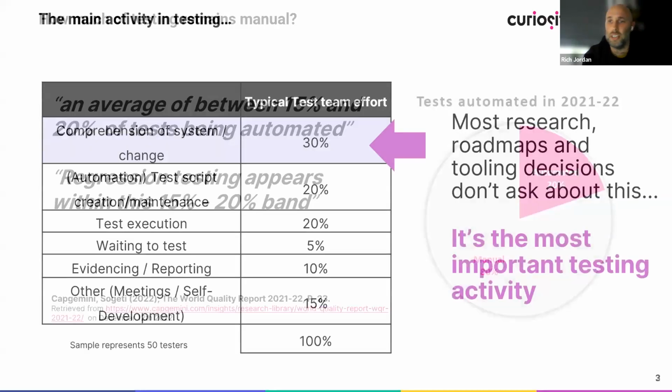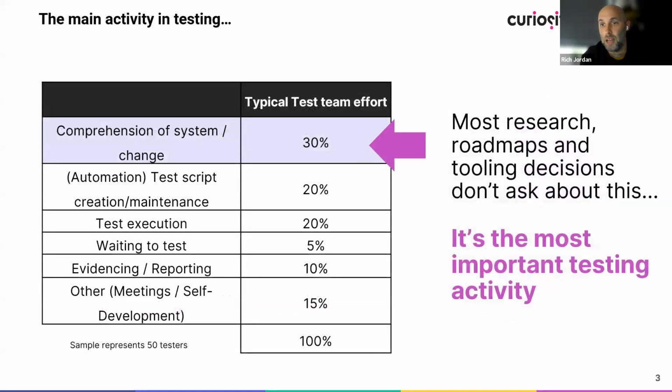Another one of the challenges, and maybe passing on to some of the reasons why test execution is so low, is around what testers spend their time doing. I think one of the misperceptions of a lot of stakeholders of testing is that testers spend all of their time actually executing tests. They don't.